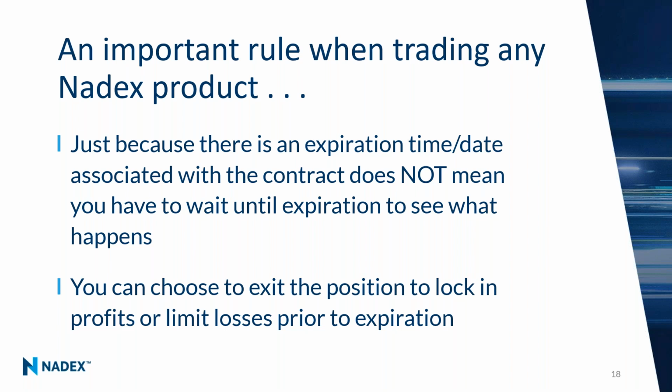So let's just walk through a little example. Theoretically, a binary option is trading at 40. There's a 40% chance that it's going to finish in the money, that it's going to be a true statement. You buy it at 40. Now, you're wrong. The price starts dropping, time goes forward, and next thing you know, that binary option is only trading for 20. Do you have to lose all $40? You knew you could potentially lose $40, but you don't have to lose all 40. You bought it at 40, it goes to 20. You can say, forget it, I'm out, sell it at 20, take your lumps. I only lost 20. I limited my losses. I'm able to move on to the next trade.